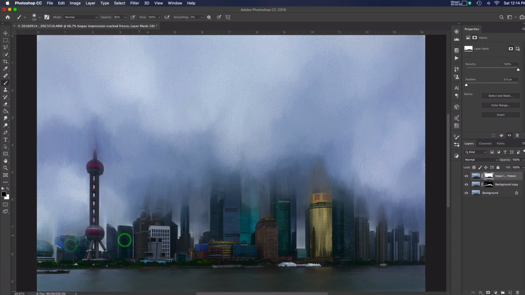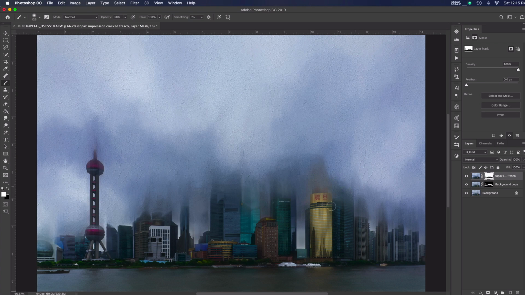Okay. I don't want to get rid of all of this crackle texture where we had the motion, but I think I want to get rid of some of it. So I'll take my opacity down to 50% by clicking 5. And I'll go back to the white brush. So anywhere I want to add this effect, I'm going to use the white brush, and if I want to remove the effect, I will use the black brush. So I'm going to add a little bit more in here. I'm just kind of tapping.